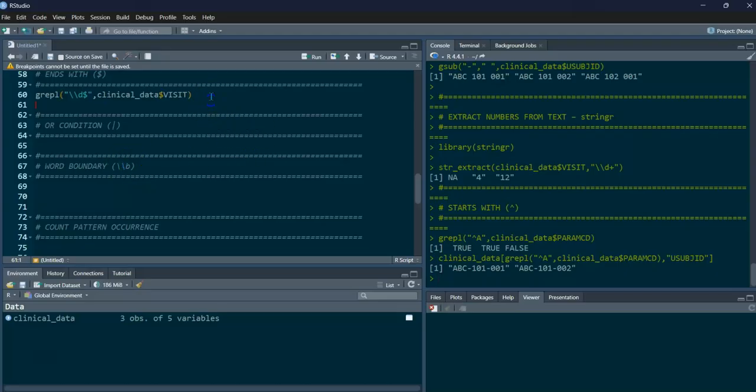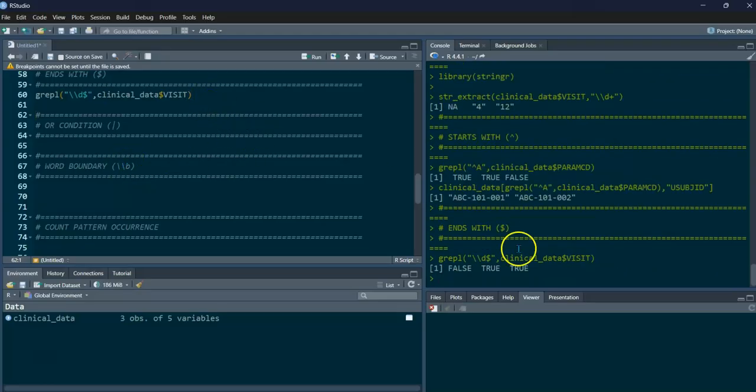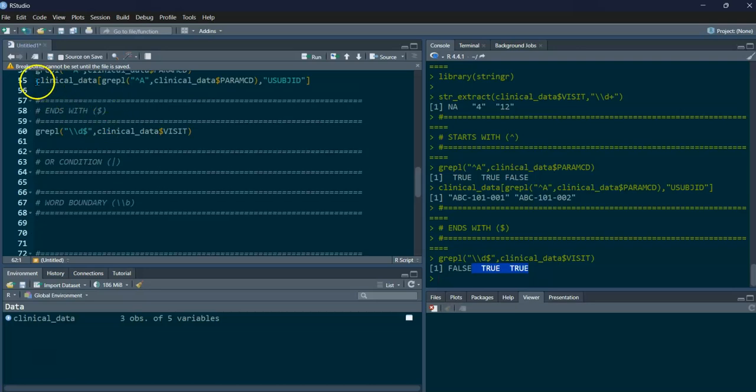Yes, we are getting only 2 observations in which we have a number at the end. So we can extract those observations which have a number at the end. This is very useful for QC purposes as well. You can even extract the complete observation with this. Let's go for this one. Just paste and change this.